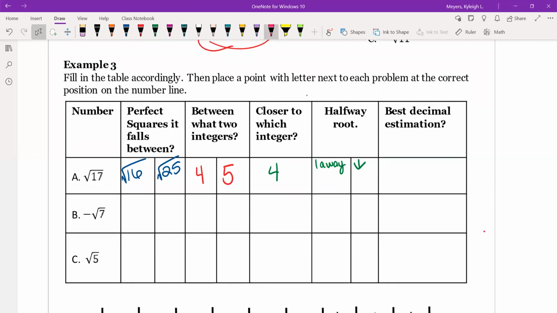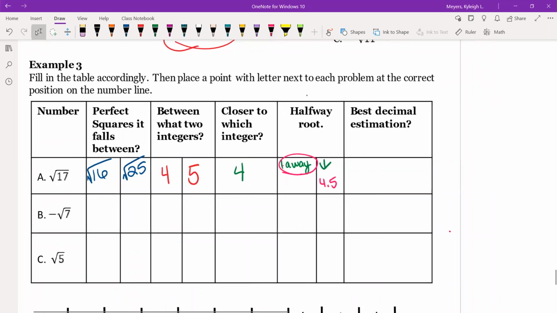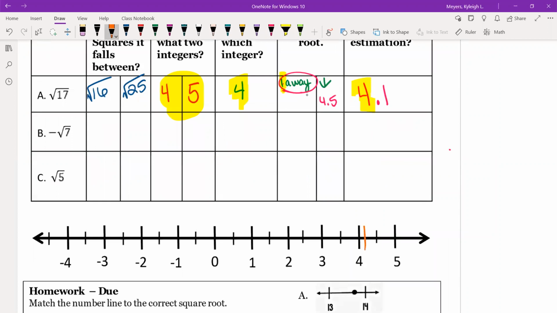So it's below 4.5. And since it's only 1 away, I would say it's really close to 4. So we're gonna say 4.1. And again, you're probably thinking, where did I get this 4 from? Well, because we said it's closer to 4, and it's got to be between 4 and 5. So it can't be over 5 and it can't be less than 4. So that's where we get the 4. The 0.1 comes because it's only 1 away from that 4, or from that perfect square. So then we're going to put A on the number line. So 4.1 on the number line is about here, and I'm just going to put A there. Okay, so A goes about there.